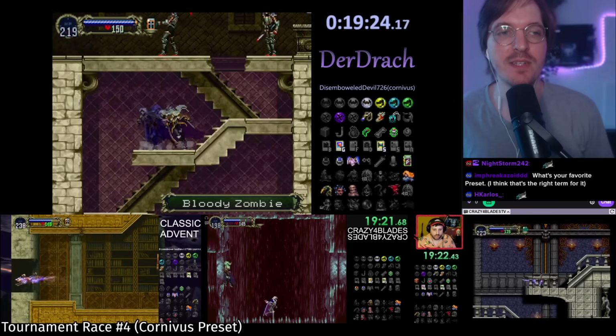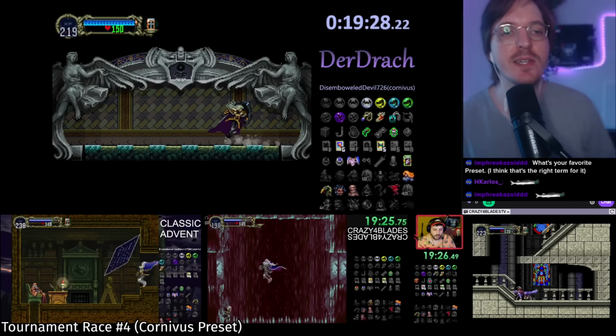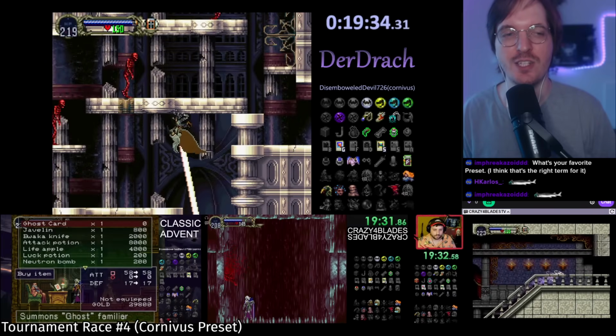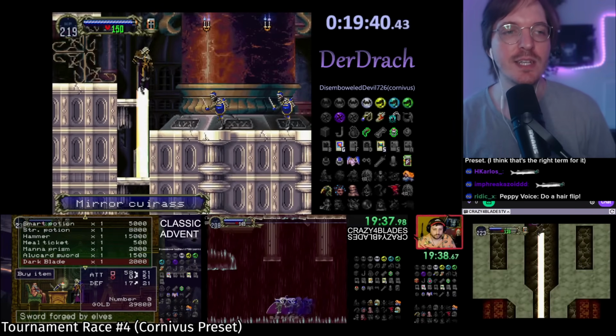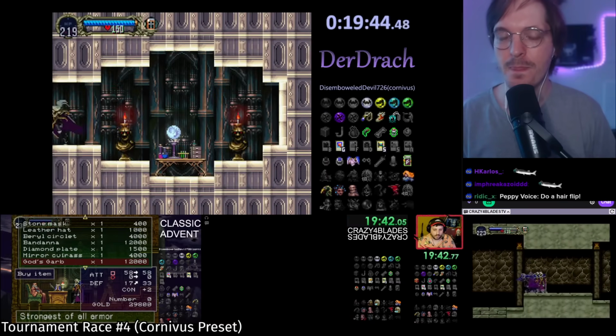What is my favorite preset? I like all the presets in this tournament. All 5 of them I like a lot. I think Recycler might be my favorite generally because it's just very interesting to have multiple copies of relics. It means that your routing decisions can be varied from your opponent and they can still kind of work out for both of you.